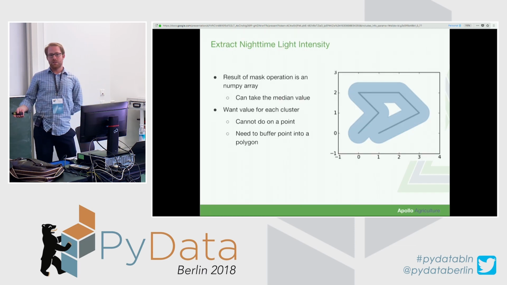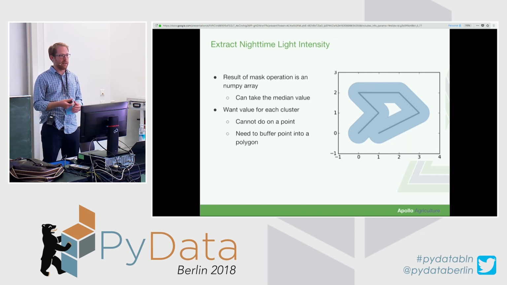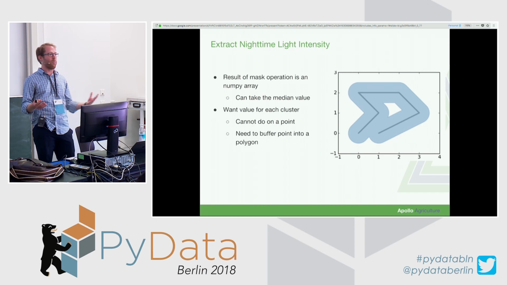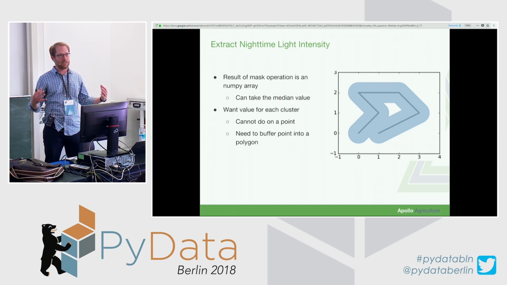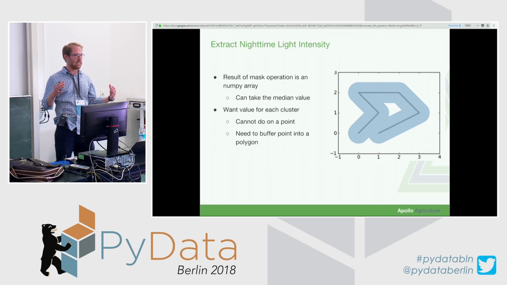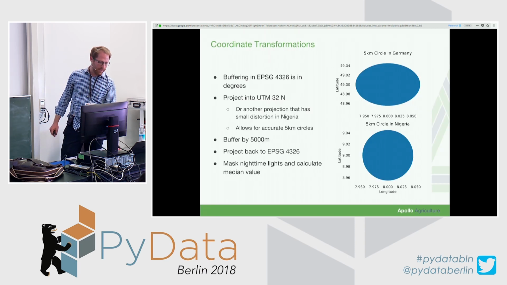Now what we want to do is calculate that for each cluster point. The thing that's a little bit complicated about this is that a point doesn't have any intersection, right? It's just a single infinitesimal point, and so you'll get an error saying there are no pixels encompassed by this point. So we want to do some sort of buffering operation to expand that point into a real polygon. A buffer is, pictorially, if we have a line and we buffer it by a distance, we take all points that are within that distance. That's what we want to do: buffer this to be a polygon.